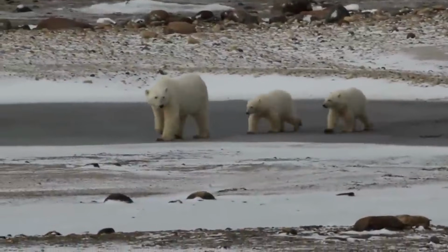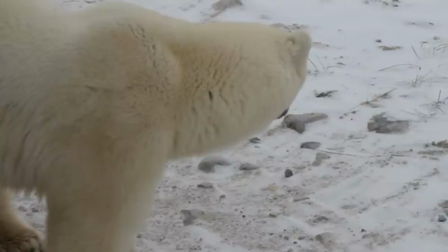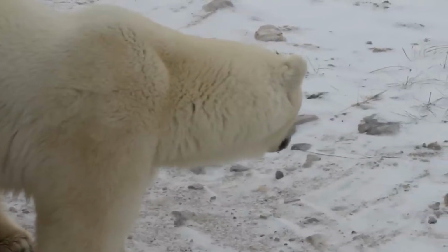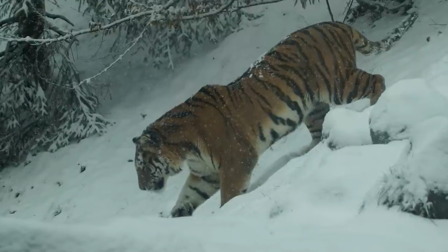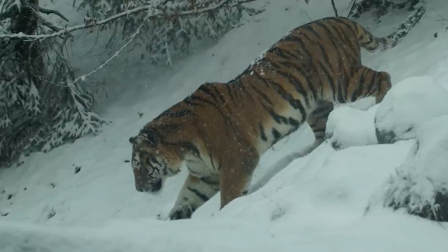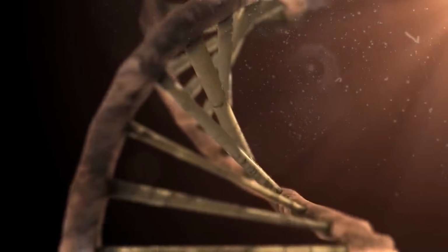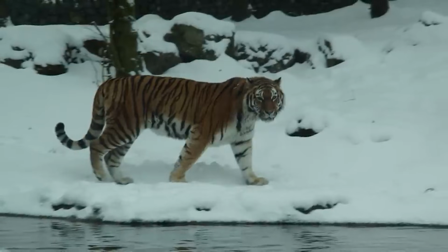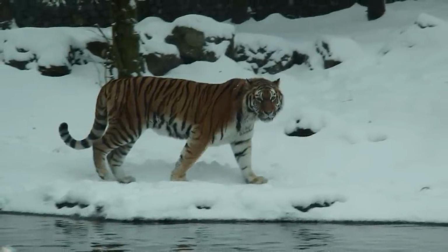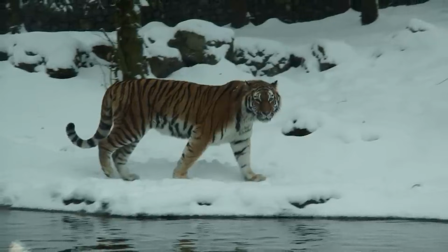Polar bears are adapted to the extreme cold and bareness of the polar biome in a way that Siberian tigers are not. Tigers lack the 6-inch layer of fat that polar bears have, which helps insulate them from the cold. Could Siberian tigers simply evolve this? Possibly, if the necessary biological information was contained in the genotype of the tigers. Adaptations do not come about upon an as-needed basis, but are purely random. And to produce this layer of fat, other necessary physiological changes would need to occur, which without prior genotype information available, would be extremely unlikely to occur.